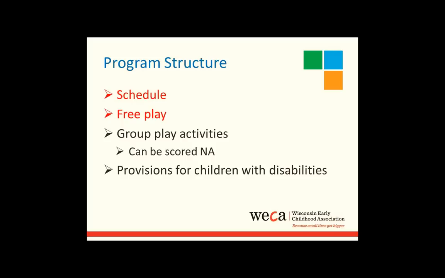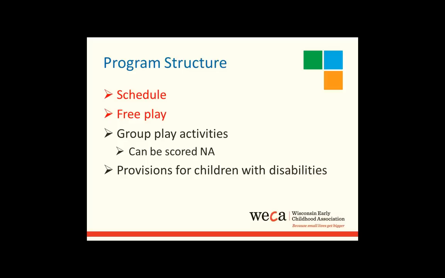And then provisions for children with disabilities. This is an item that only applies to classrooms that have a child with an officially diagnosed disability. So generally speaking, that would be a child with an IFSP or something. And a lot of times in ITERS rooms, especially infant rooms where children are younger than 12 months, they might not even know unless there's something really obvious. A lot of times there's not been a diagnosis of anything yet. So this can be scored NA if there are no children that meet the requirements.